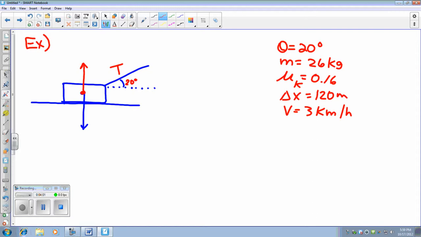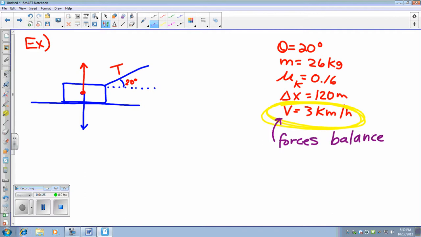Now, the fact that I just said the velocity is constant really should make an alarm go off in your head, because whenever the velocity is constant, that means something really huge. That means that the forces are balanced. When the forces are balanced, we now get to do some really simple stuff. But forces balanced, that's huge.